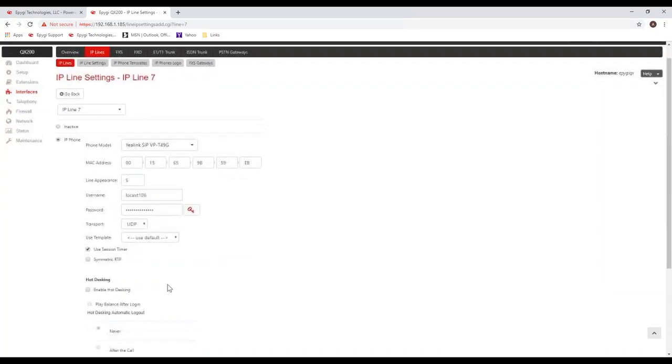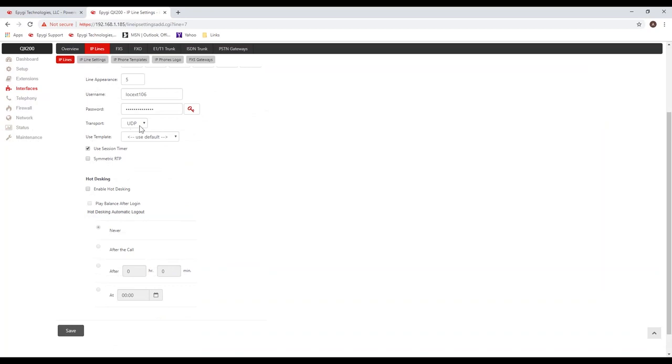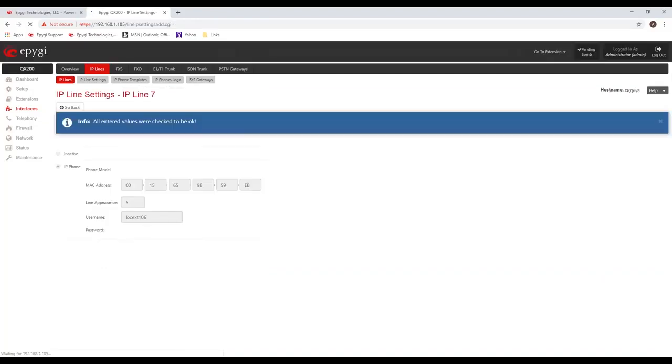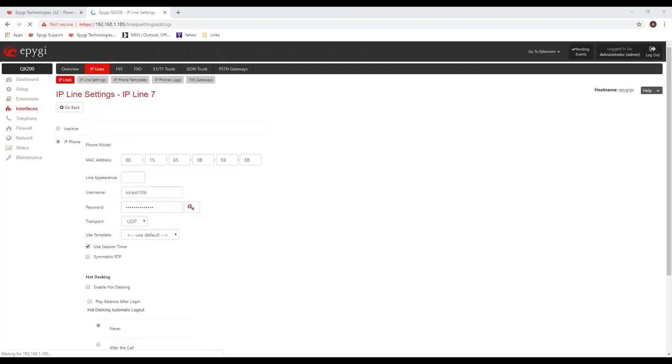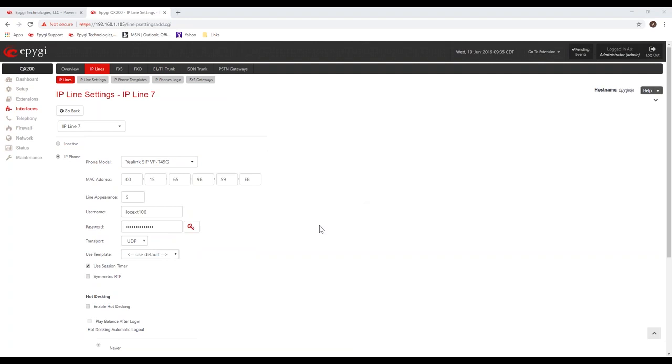Let's say if I chose 8, it might not allow it on that particular phone model. Depending on the phone model, they have limitations on how many simultaneous calls that phone model can make. So 5 basically means that it has 5 line appearances. That means it can receive up to 5 phone calls.